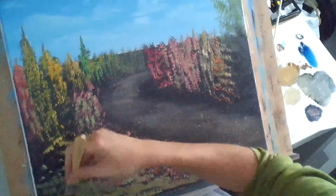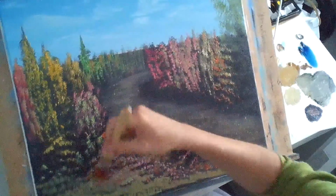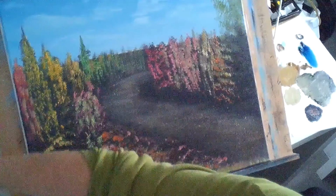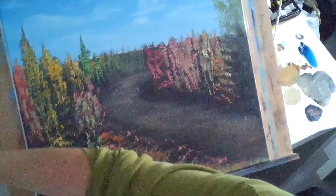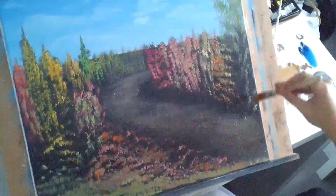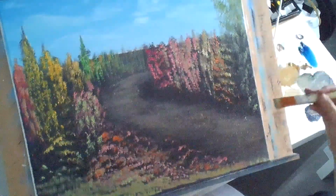So you can see now the shading on the right hand side, and there's going to be a tree on the right as well. So we'll fill this in, create the tree trunks in a second, and then it's just a case of adding detail.